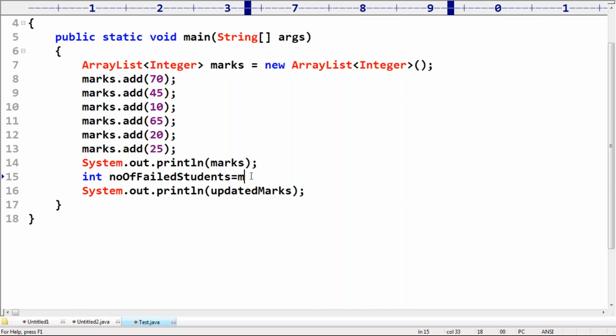So marks, observe that very carefully. Marks dot, please guide. I want to know the number of failed students. What is the code we require to take? Please write the complete line. Can you please complete this line?